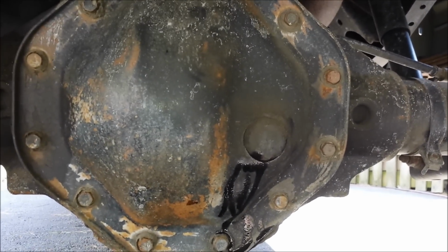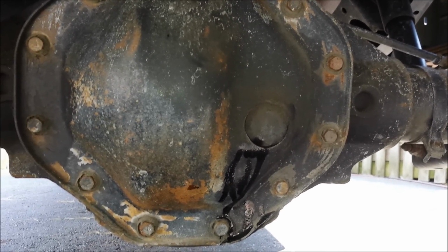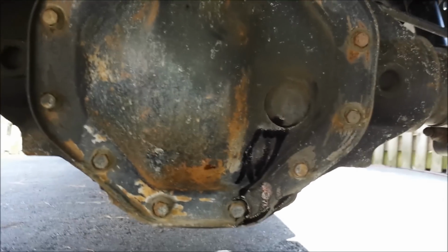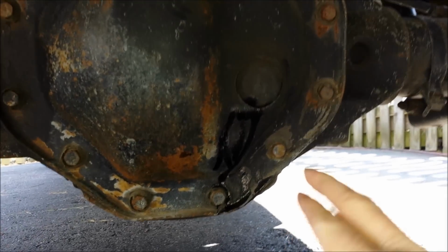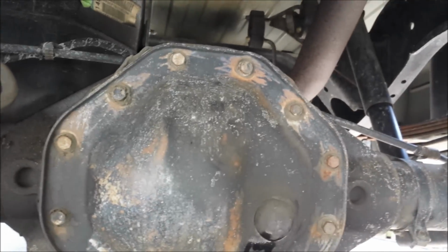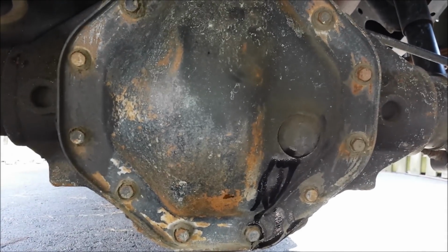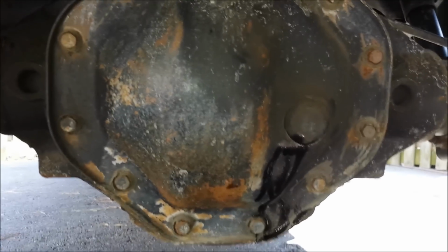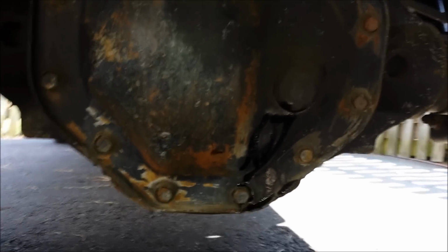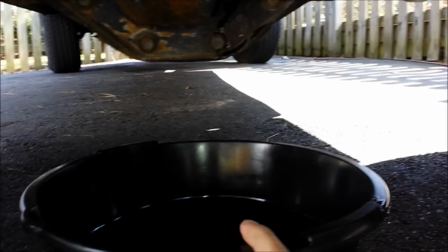So anyway, I'll probably pull that first. My driveway's on a slight incline, so that's why the fluid wants to leak out there. I'll pull that and drain what fluid I can, and then I'm going to remove all of the bolts around the outside of the differential cover, except for the top two. I'll loosen them a little bit, but leave them hanging so that the cover won't just fall off. Then I can maybe stick a screwdriver in between the cover and the diff housing and break the seal, and all the fluid should drain out into my drain pan here.